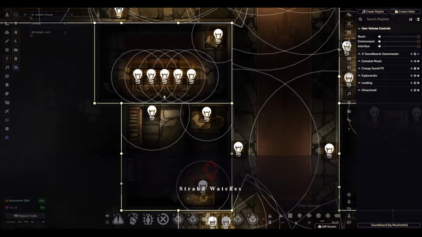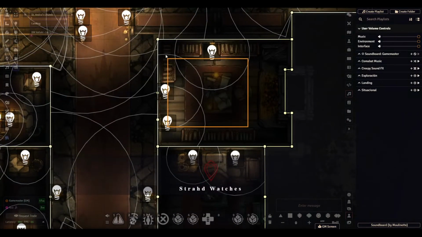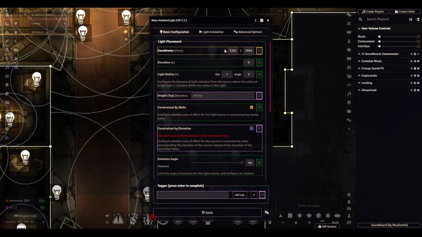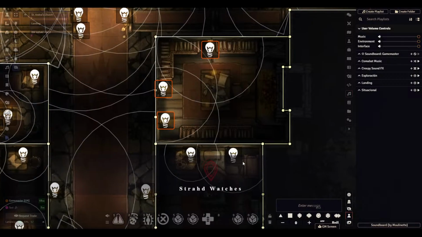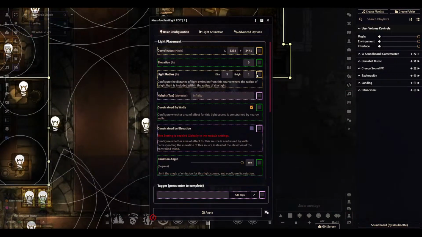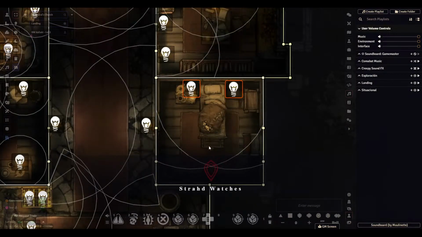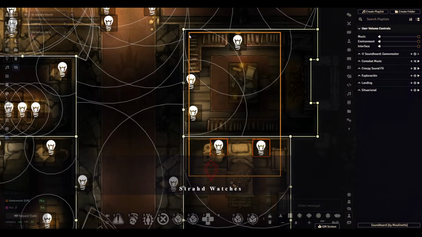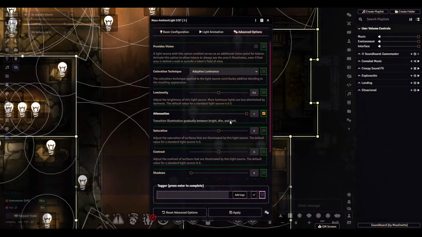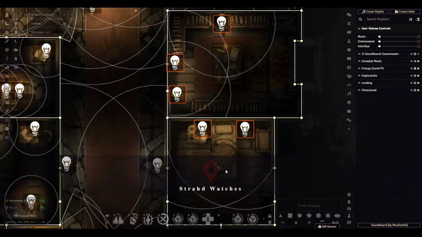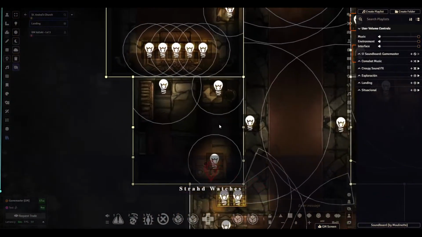I'm gonna... let's do this first. So I think I want to keep it that way. Maybe just increase it to like 10, the dim light. And do the same for these guys. 15. There we go. Oh, actually, another thing I want to do is this. Increase that. Oh yeah, it looks more, I don't know, atmospheric, I guess. Look at it.